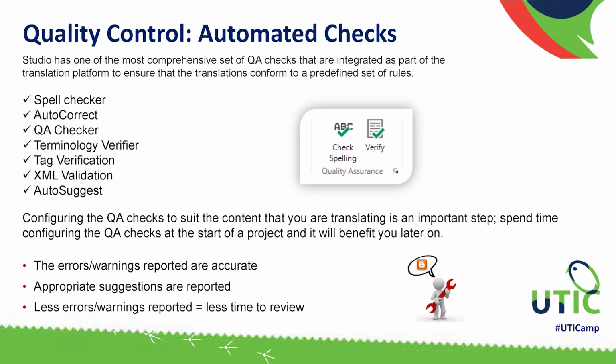So it does make a lot of sense to put some time into configuring QA checks as much as possible. I think it's particularly important where a project manager is involved, because he or she is going to be aware of the quality expectations of the customer, but the translator won't be. They're going to be removed from that. So if the project manager puts a good set of quality checks into the project at the start, so the translator hasn't even got to worry about them, then they can work with the project manager to achieve the right quality expectations first time.